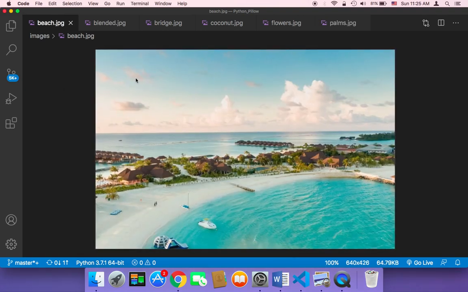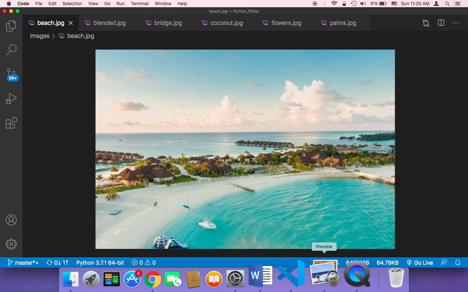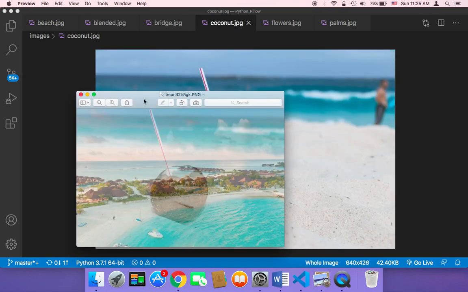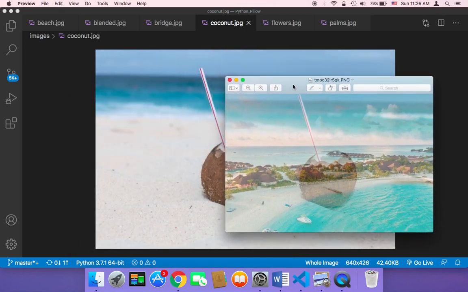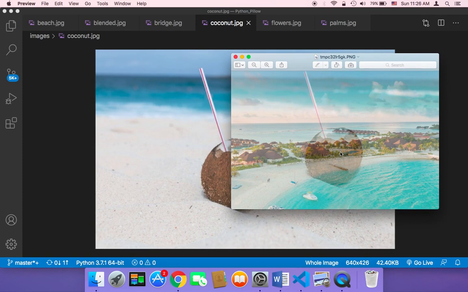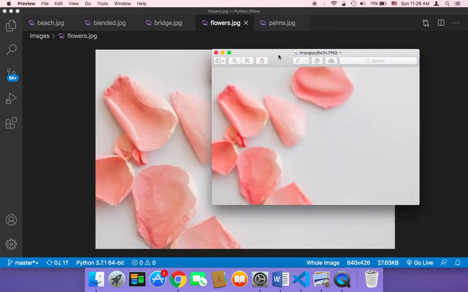You will also learn how to add frames to images. So this image, I have added a frame to this image, and you will learn how to do that. You'll also learn how to blend two images together to get a new image, to get a unique, awesome image. As you can see, like this, I have blended two images and I got a new image that is just a mix or a blend of two images, which looks awesome.